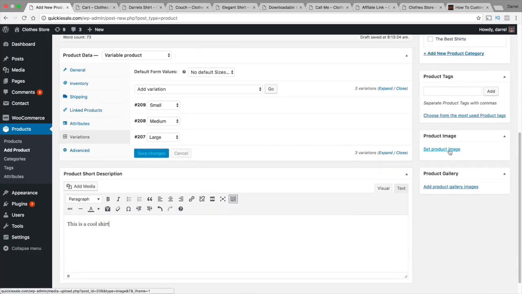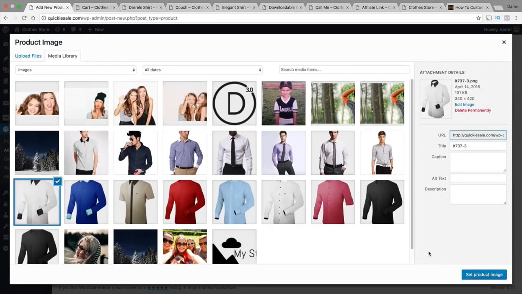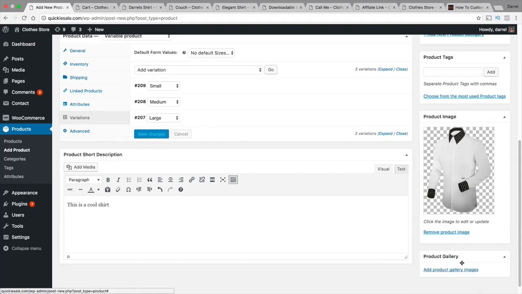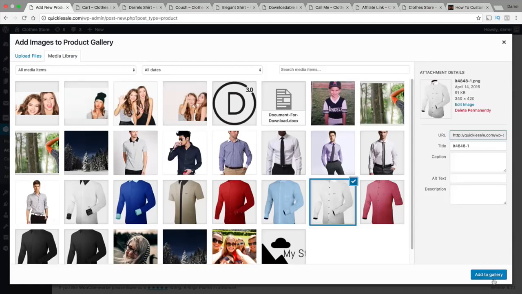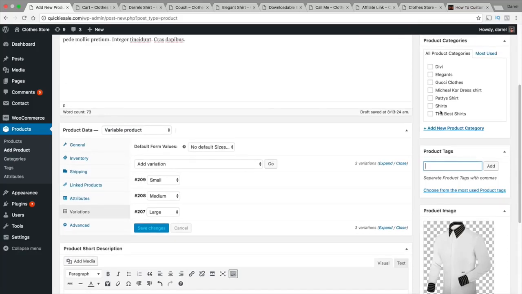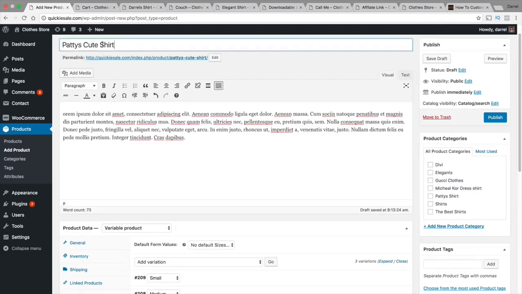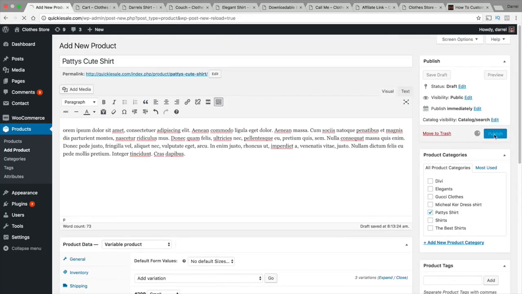And again, guys, you can add in the product image as well. So going over here, I'll go ahead and select, okay, what's the default image? Let's select this one right here. All right, and I really wouldn't recommend adding gallery images to the variable product because they're gonna see each specific one anyways, but you can add them. Also product tags, you can add in tags as well, just like we talked about earlier. And you can add this in a specific category. So this is actually Patty's cute shirt. So I'm going to leave this still under Patty's shirt. Okay. So it looks like everything is ready to go. Let's go ahead now and publish the product.